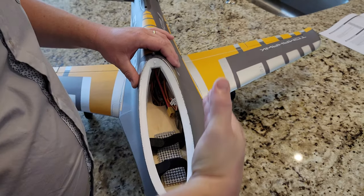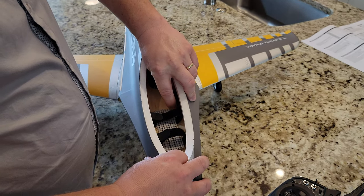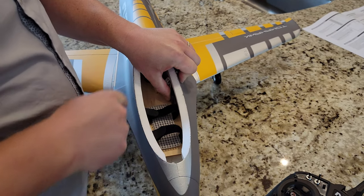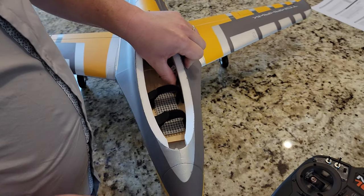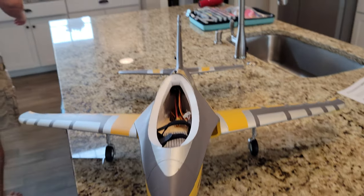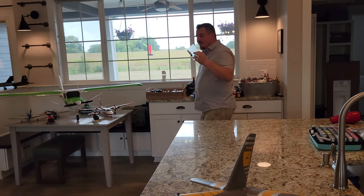But just keep in mind, this has like a slow, steady sweep to it. And so if you watch this receiver, as you go through, it's going to change its position relative to the aircraft, okay? The other thing is you don't want to accidentally hit the bind button. But I'm thinking, if I come up here, I can get that thing square to the reality, and that's actually beautiful. So that's what we're doing. I normally don't like to mount there, but I'm going to mount it there because I might think about it a little bit as we get the mounting tape. But I'm just thinking out loud about this.